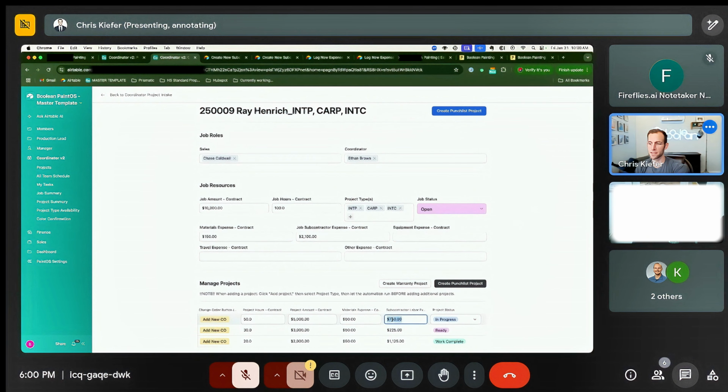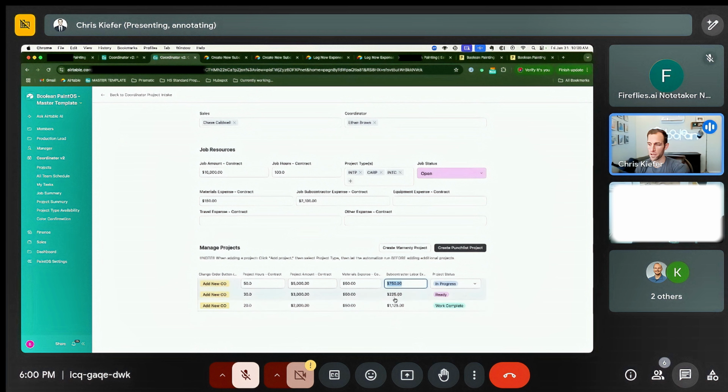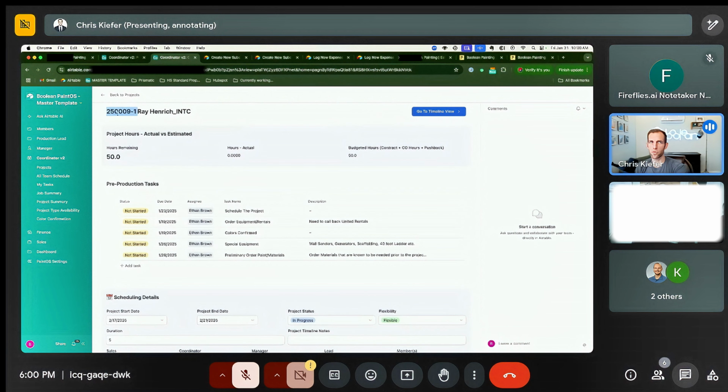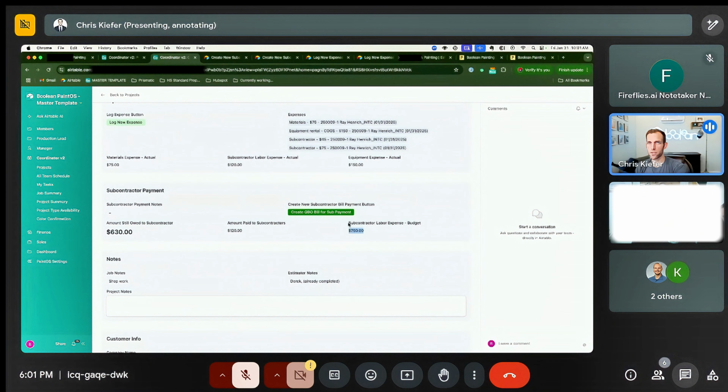There are also subs or different people getting paid for other parts of the project. But when I'm inside project number 1 for Ray Heinrich, down in the subcontractor section, the total amount I agreed to pay Angel on this one was $750. I've already paid him $120, so I still owe him $630. Does that make sense? Mm-hmm.